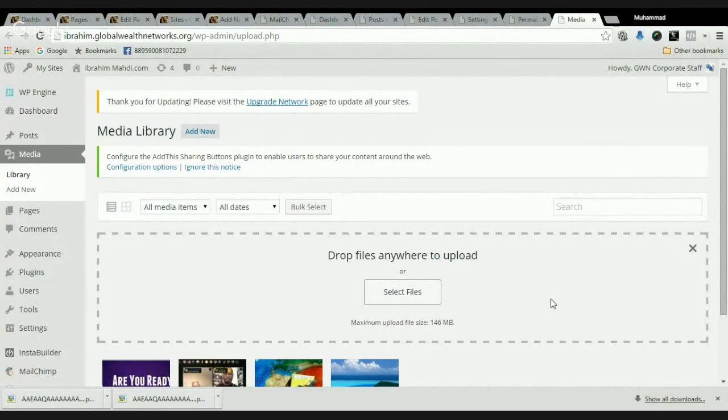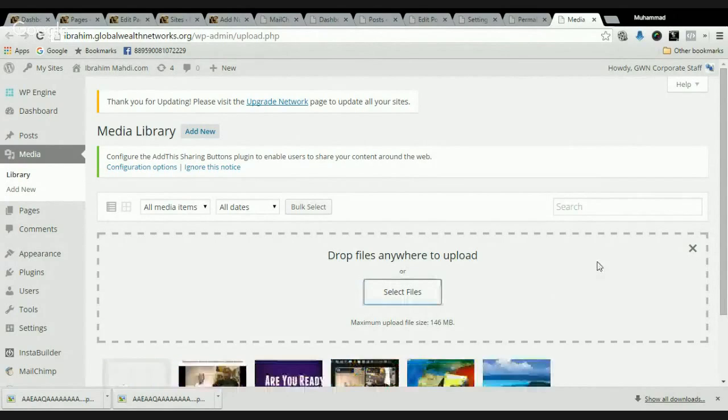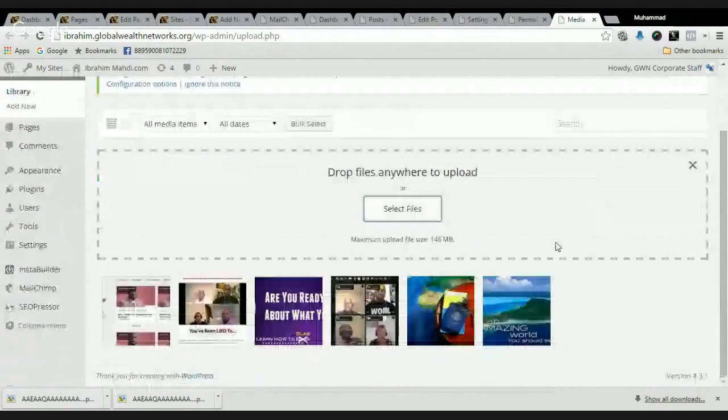That one. All right, so now hopefully you're seeing some images load up in the media library, and I pulled up four. I thought I pulled up more than that, but we'll take a look.